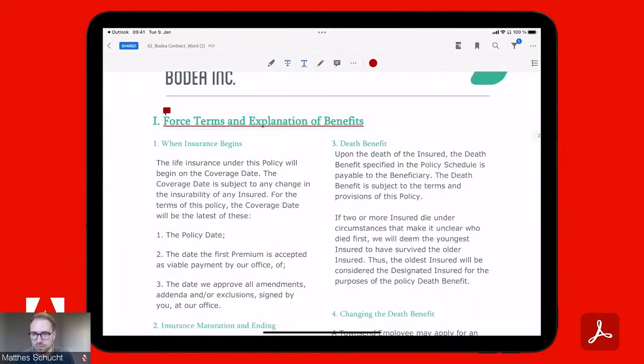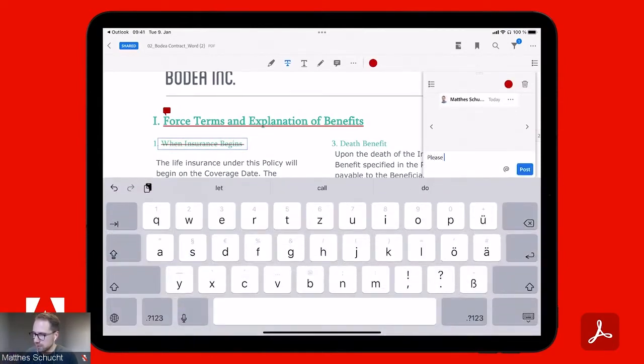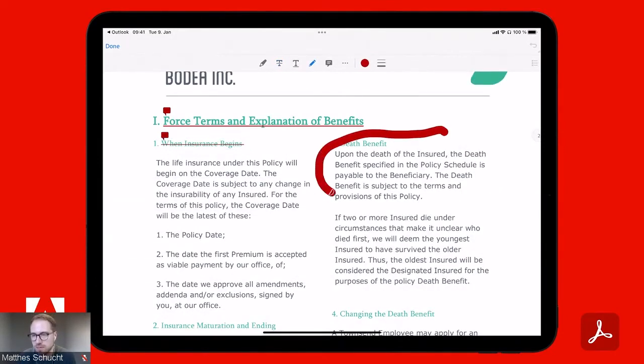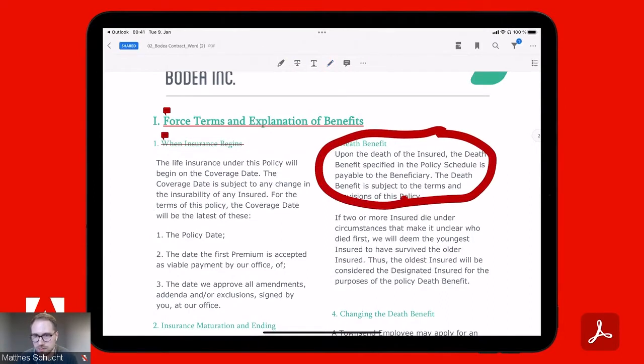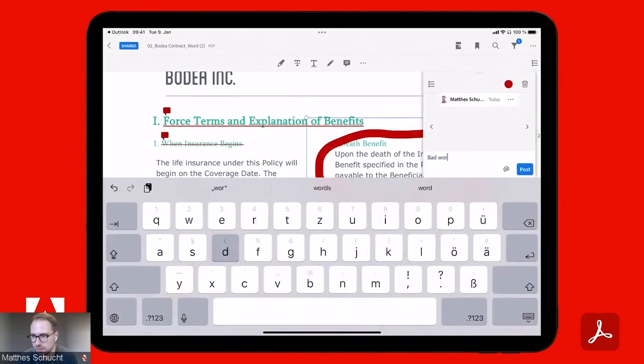But I can just mark text, underline the text, write a comment. I can also use different tools like the remove text annotation. So I can mark some text which should be removed, in my opinion. I can also write a comment to that to explain why this should be removed, for example. I can also choose the pen option to draw my annotation.